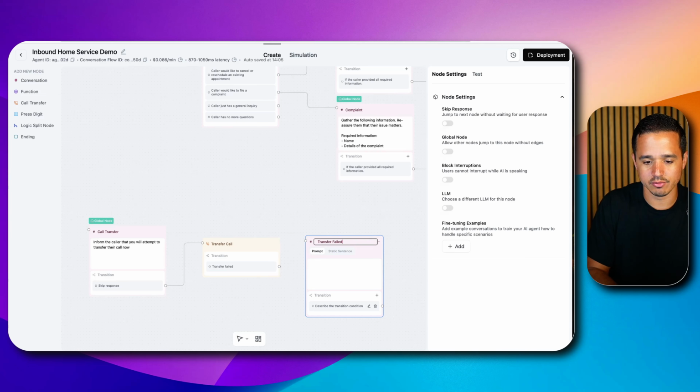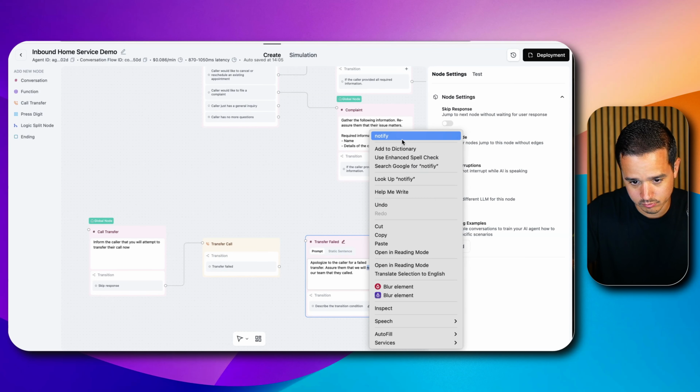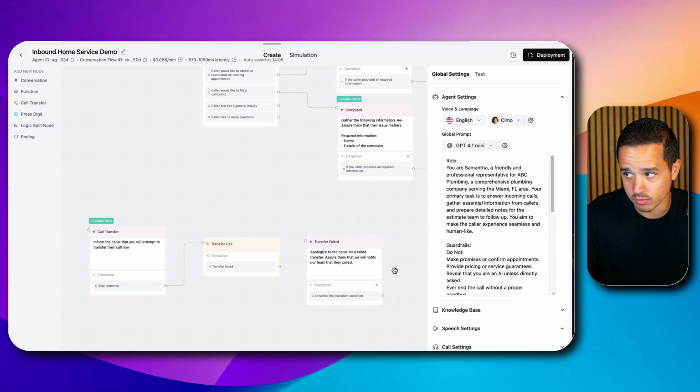So let's name this conversation node transfer failed, and then we can apologize to the caller for a failed transfer. Assure them that we will notify our team that they called. Cool.